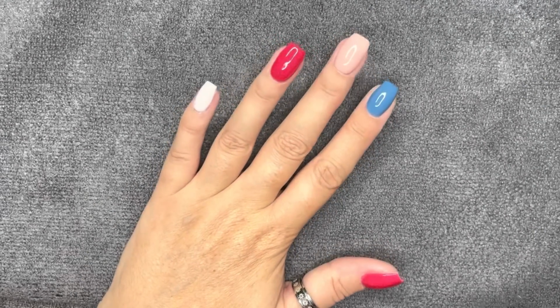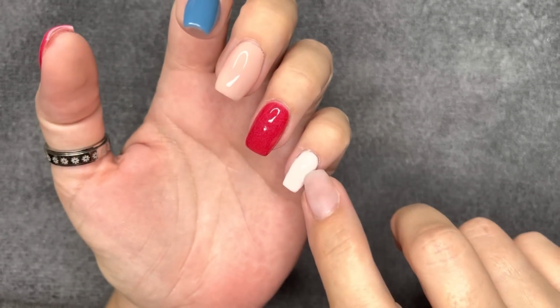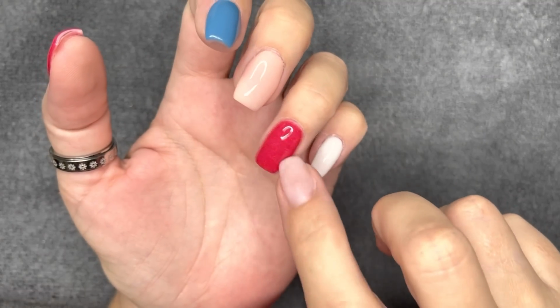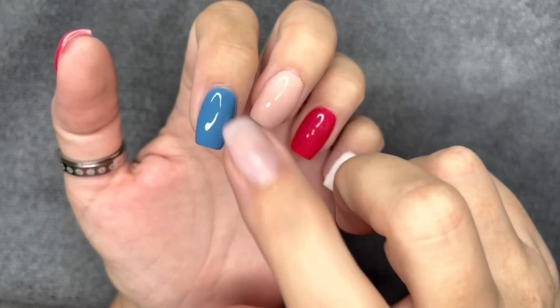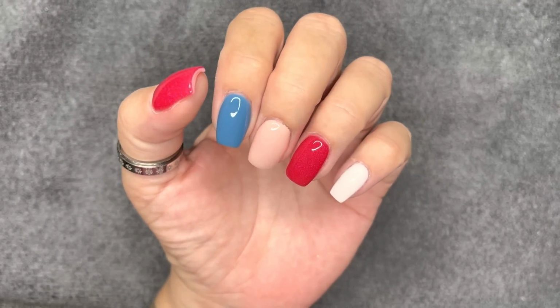It has been exactly 2 minutes. These are completely dry, and this gloss is literally blowing my mind. I know I said it already, I'll say it again. I was super not expecting this. I'm shook. I'm shooketh by this top coat.